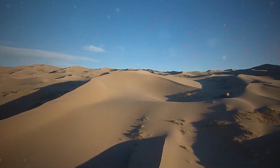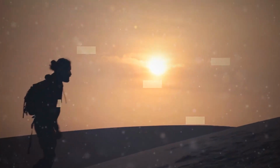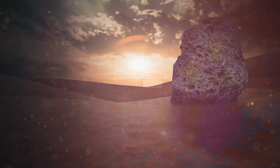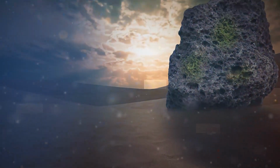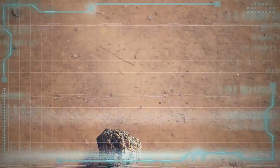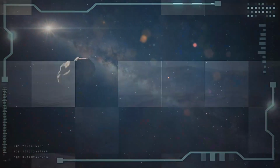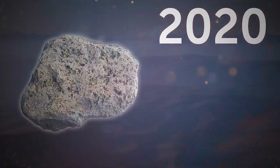Under the burning sun, among the sand dunes, somewhere in the Sahara Desert, you're walking in search of an ancient treasure. Finally, you find a strange rock in the sand. It's big, looks like a large piece of black coal or rock, but something shiny on its surface makes the rock unusual. This unique find is the oldest thing that has ever been discovered on our planet. This rock was born long before Earth appeared in outer space. The unusual meteorite was found in 2020 in a remote area of the Sahara Desert.